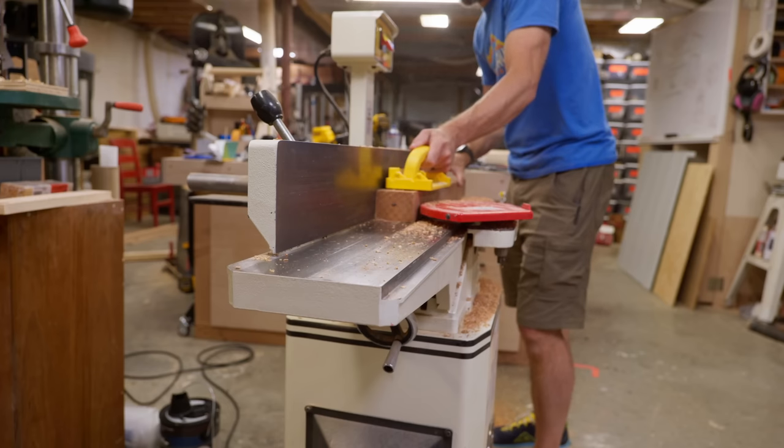So now I've got what looks like a pretty normal piece of furniture, nice enough that it would be in somebody's home, but it is gonna have a secret compartment and it's actually gonna be pretty easy to build. But the first thing is milling lumber.